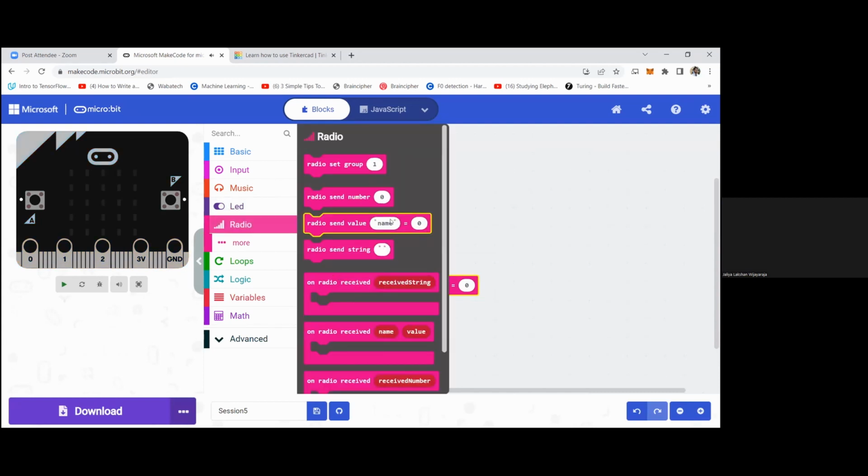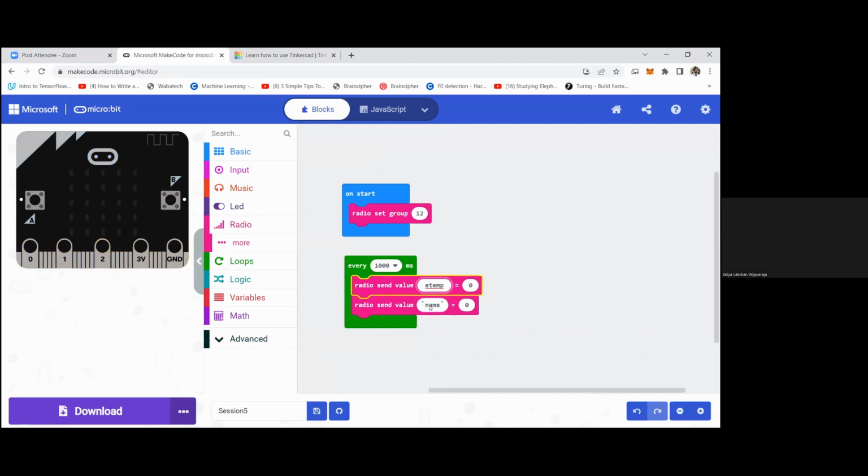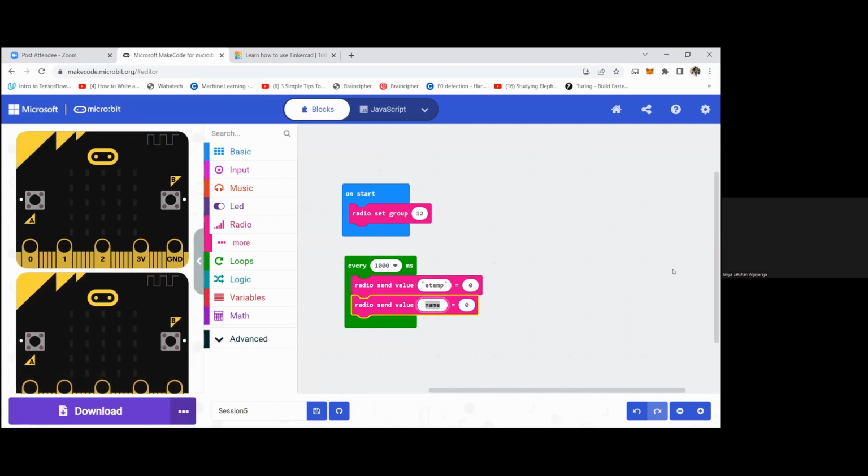I have to use 2 of these blocks, and I'll name the first one R temp for the temperature, and RLL for the light level.